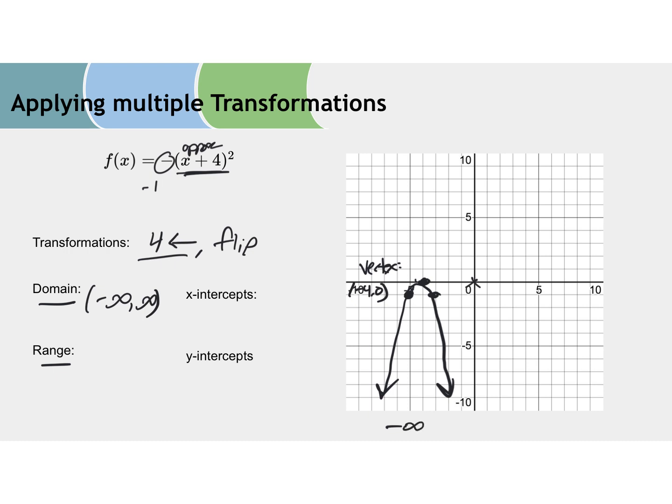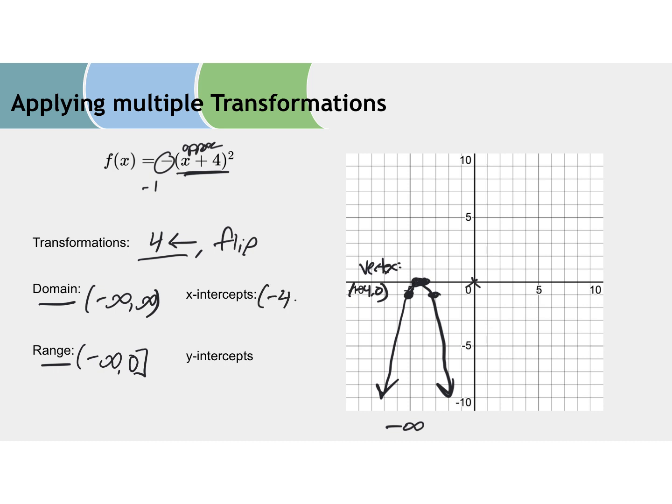And it's going to go all the way up until it hits its highest point. Now, a lot of people think the highest point is -4, except when we talk about range, we exclusively talk about y values. So its highest point is actually 0, because in terms of the y-axis, that's the highest it gets. Now, my x-intercept is good because my x-intercept is just here on my x-axis.